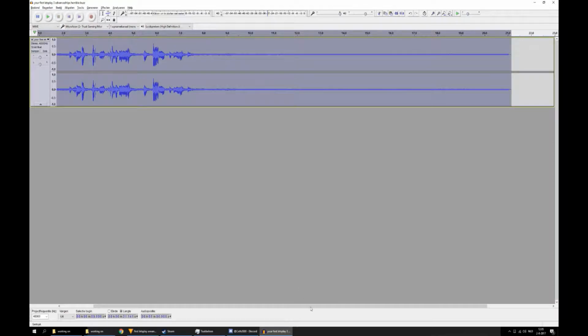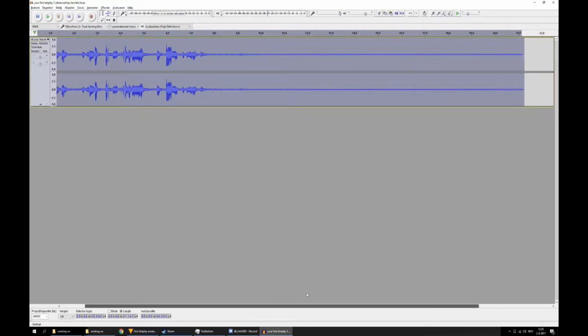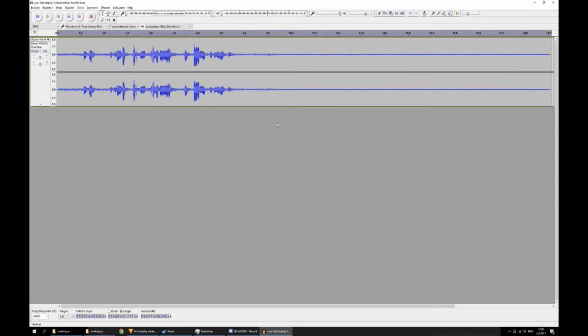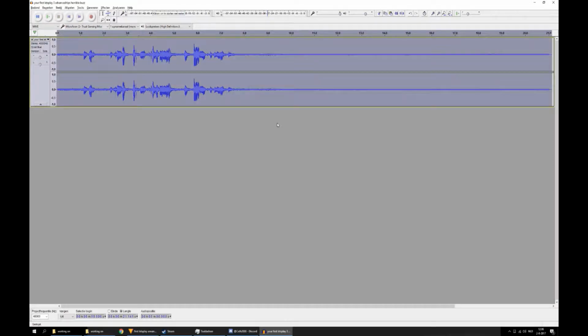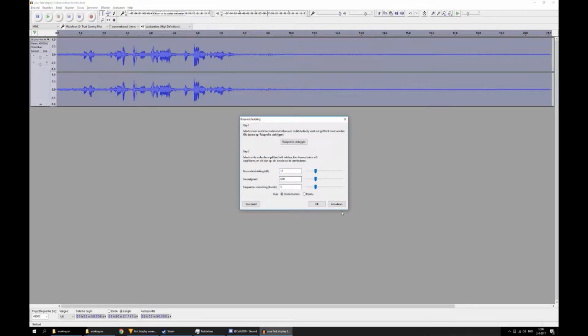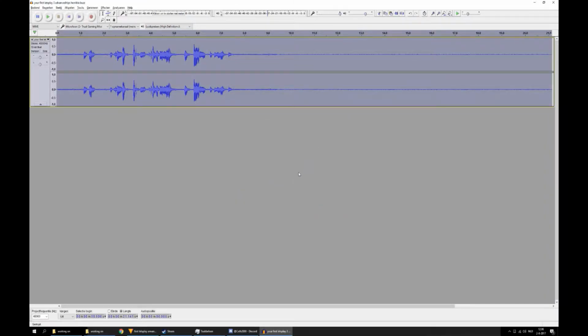And now we select the entire thing. Make sure the entire thing is selected. I mean, double clicking will most of the time get the entire thing, but if you have a cut somewhere in the middle or something strange happens, then you might not have it all selected, so maybe Control A might be better. So back to Effects, Noise Suppression, and we have our sample loaded in, so let's get rid of this.